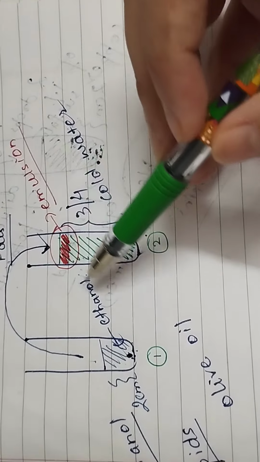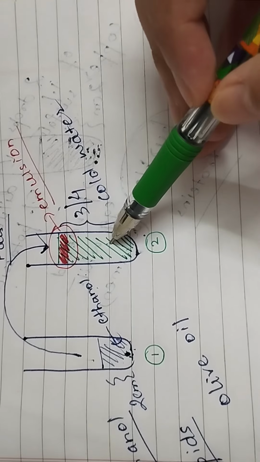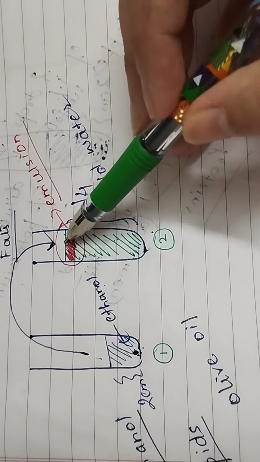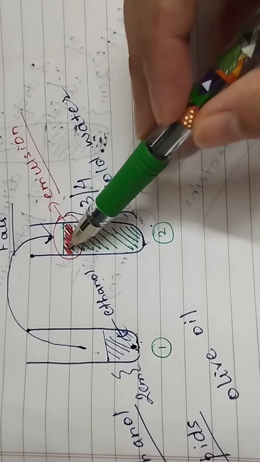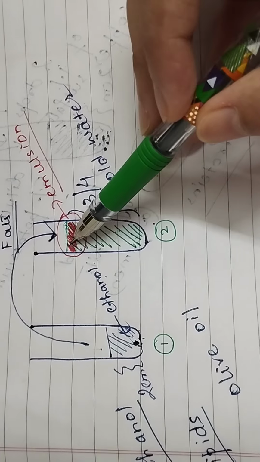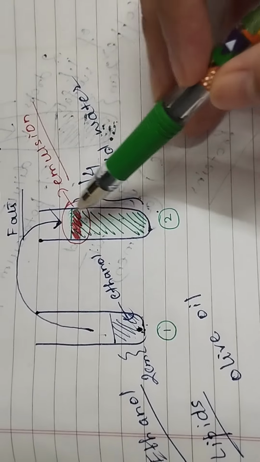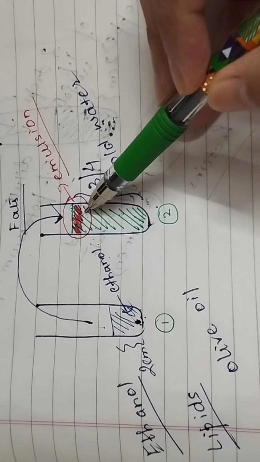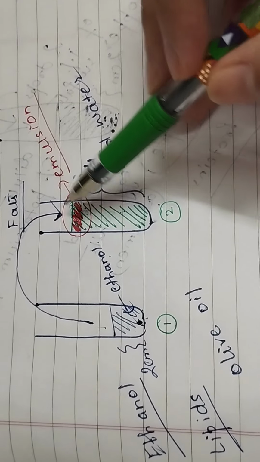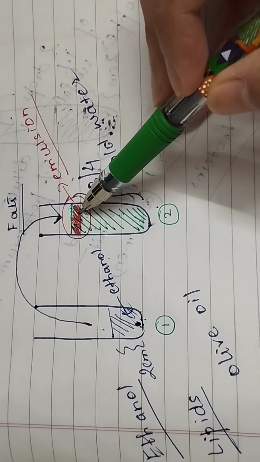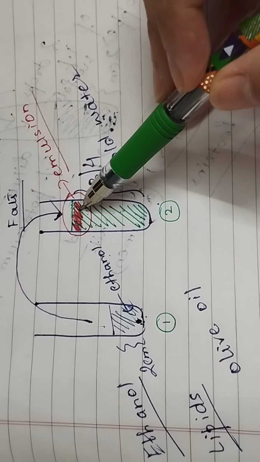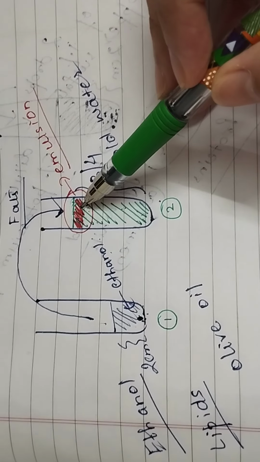So what will happen? Ethanol will get diluted by the cold water, leaving behind tiny droplets of fats which will form a cloudy layer, and it will be floating on the top layer of the solution. This thing is known as the emulsion. If the cloudy layer appears, that means your test is positive for fats. If there is no cloudy layer formation, that means your sample is not containing any kind of fats and it is negative for testing of fats.